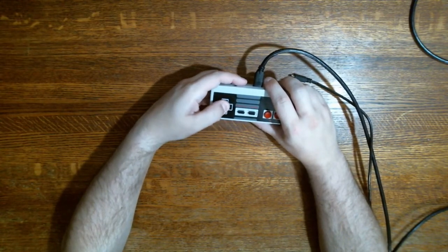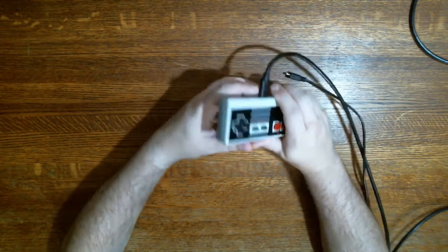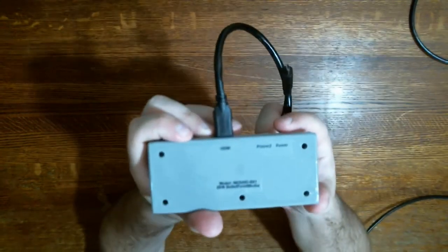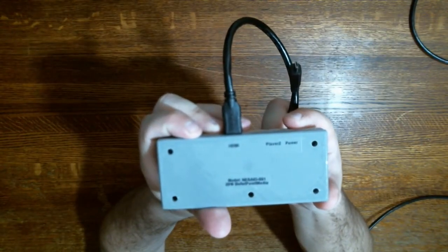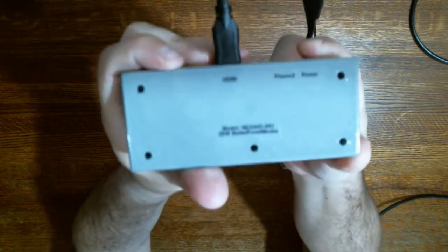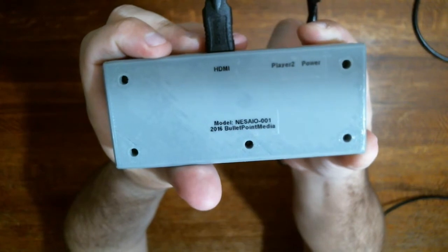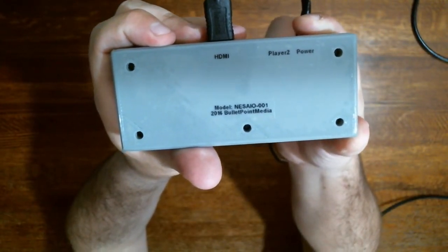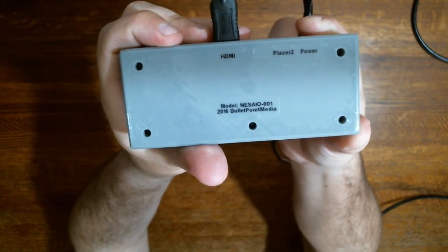It's really not. Second, I've gone ahead and added some lovely labels to the back. I've given it power, HDMI, and a player 2 label. Let's see if we can actually get that to focus. You silly, silly thing. There we go. So we've added all that. Player 2 doesn't really do anything yet, but you could, in theory, plug in another USB controller and configure it.